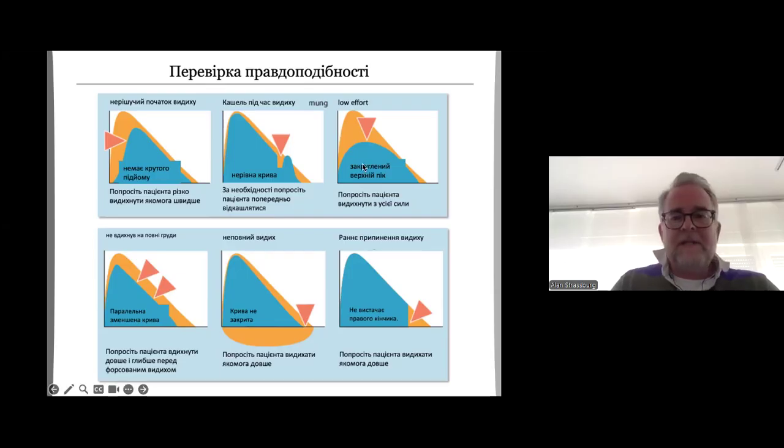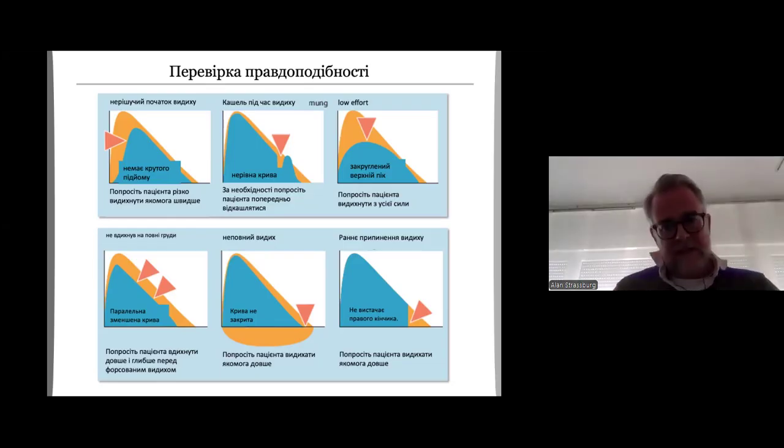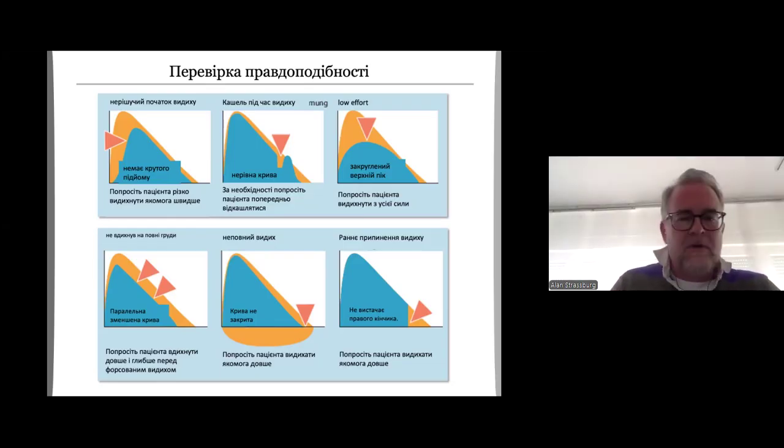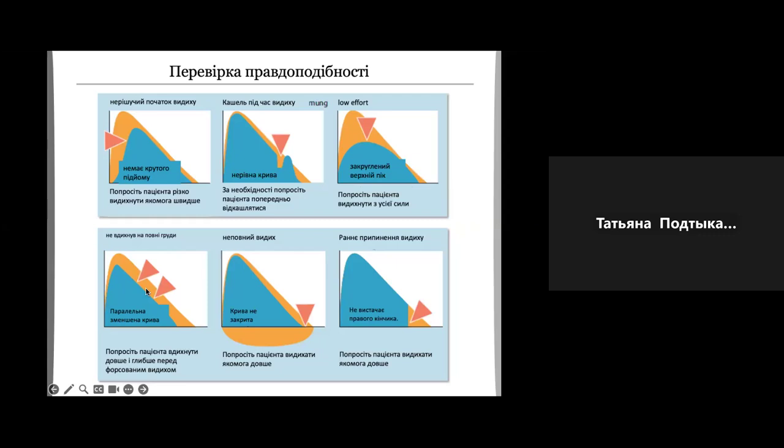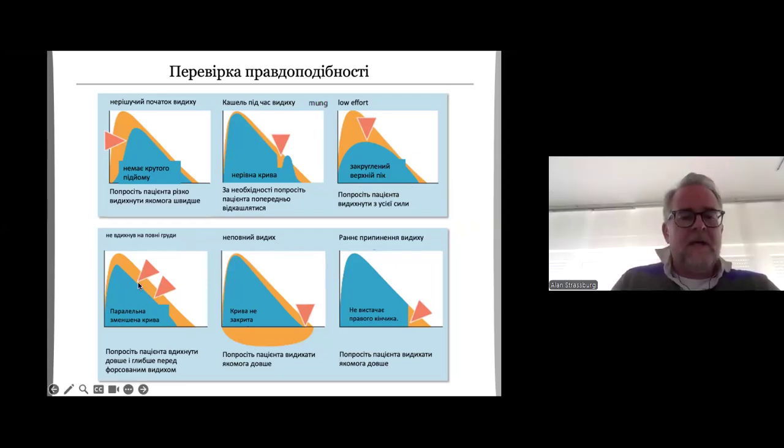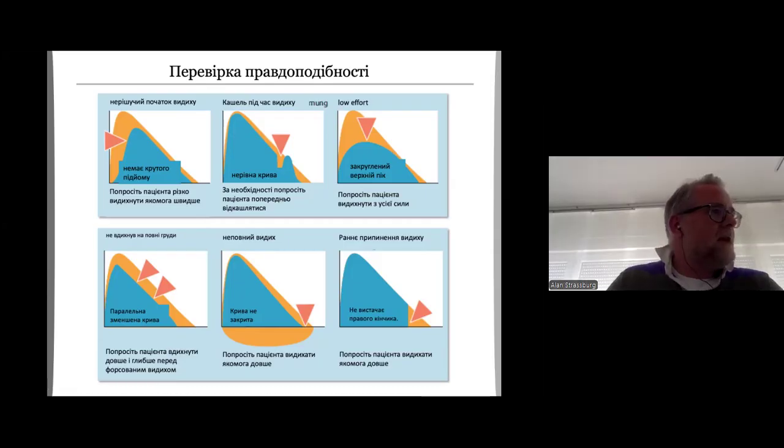If the expiration phase has a round curve like we can see here in this picture, then again, it could very well be that the patient is not using the force he could to perform a correct lung function test, and he should be asked to do it more rigidly, again with more force. If in the expiration phase the curve is smaller than the other curves, then again, it could very well be that the patient did not perform as well as he could.